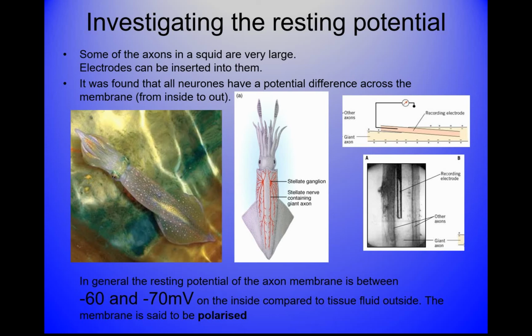What we need to understand today is how this resting potential is created. We talk about the nervous system being an electrical system, but actually it's not the same as electricity, which is to do with the movement of electrons. It's actually to do with the movement of positive ions. And you're going, positive ions, yet we get a negative charge here, so how does that work? We'll talk you through that.